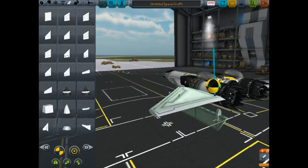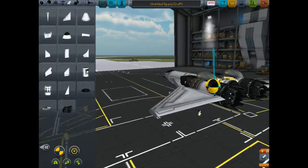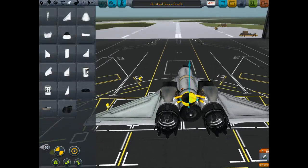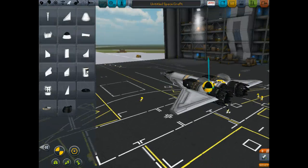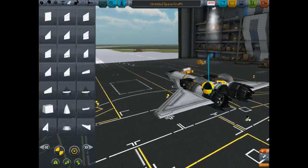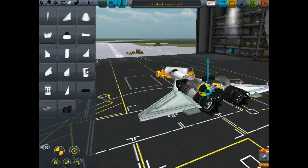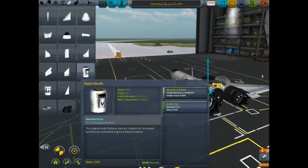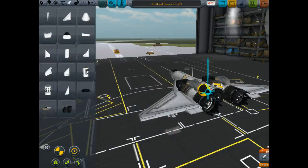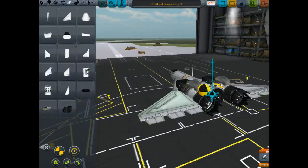Now, if we were... Sorry, I pressed the wrong thing to do that. That's not what we want. So we'll want to move the center of mass backwards after this if we do attach them, which we're going to have to, so we can get enough lift to get into space. As you can see, I'm using only stock parts. I do have a lot of mods installed, but I'll only be using stock parts. I could paint it, but I don't think I've got time. Well, I do have time, but I don't feel like putting the time into it.